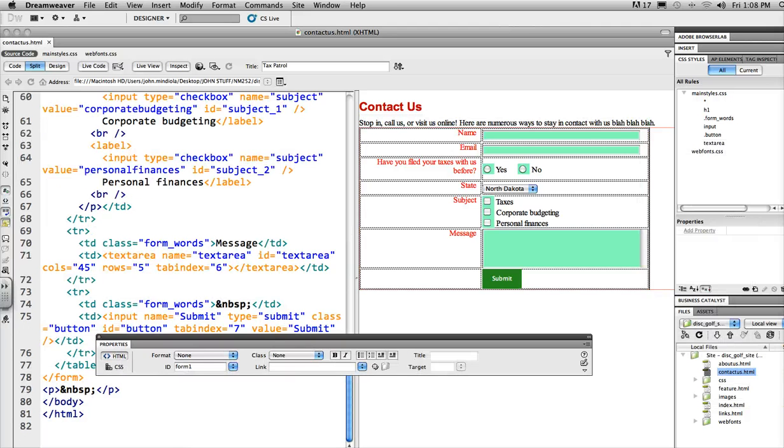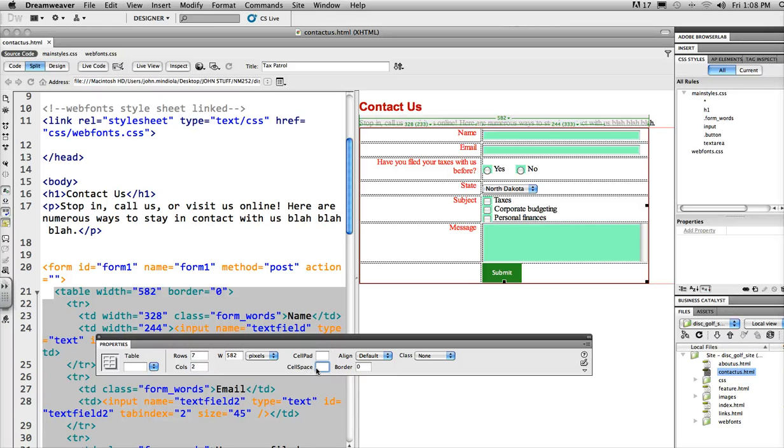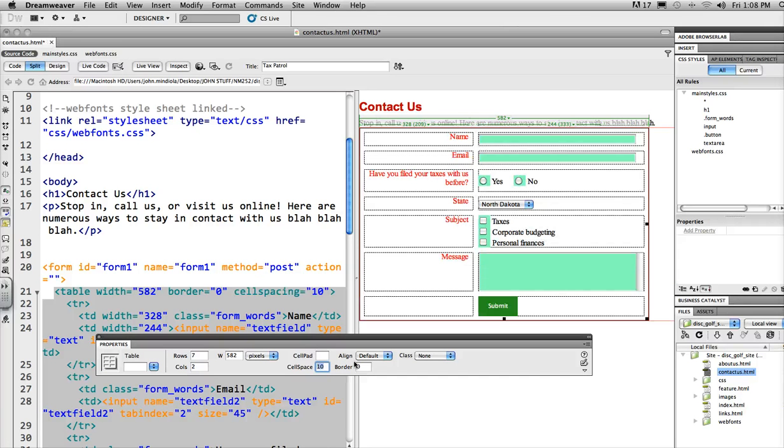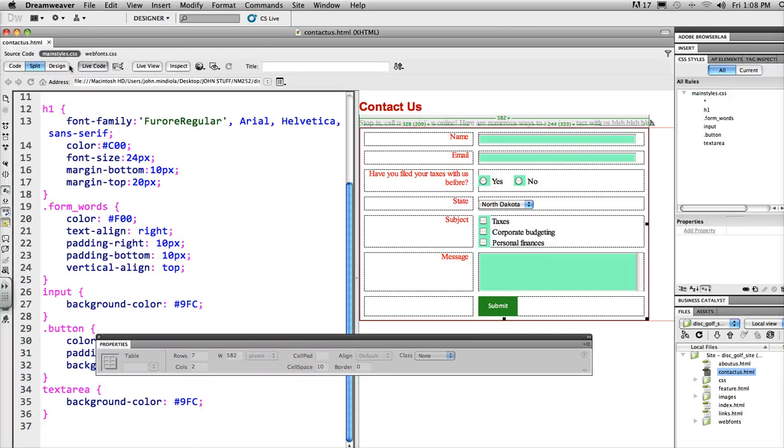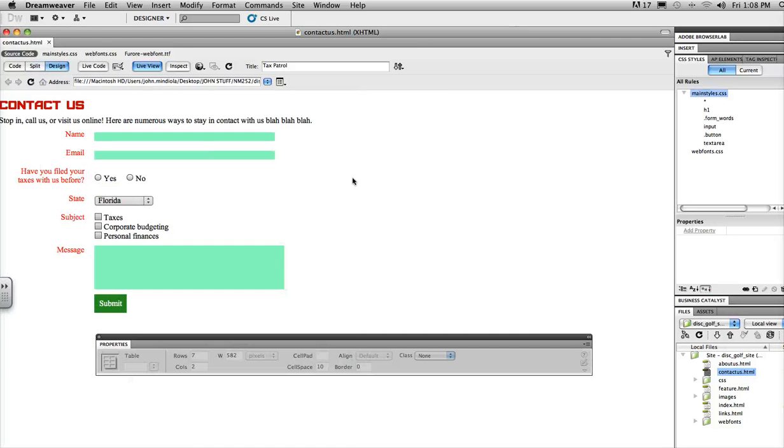Well, I can always go in here, cell space, what if we did 10? So a little bit more space there between things, so that when I go here, this one, live view, design view, it's like that. So you can see there's a bit more space there.